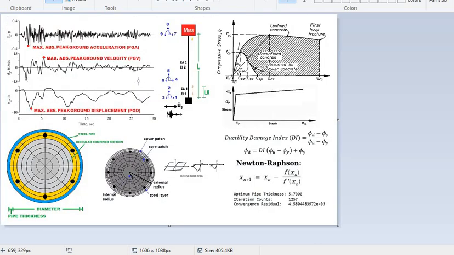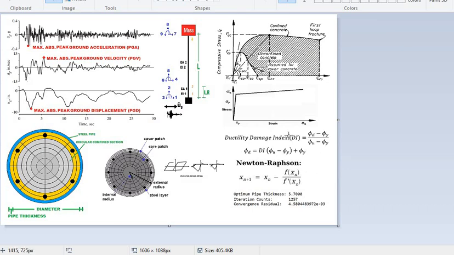You see, damage index is equal to demand curvature minus yield curvature divided by ultimate curvature minus yield curvature.